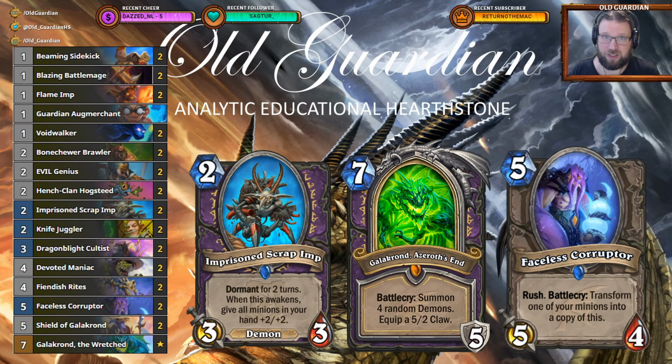a full cost build with Sea Giants and Magic Carpets and stuff, but that just didn't translate very well to budget form. However, combining Galakrond and Scrap Imp did give it a little bit more punch, and I feel like this is the optimal way to build a budget zoo right now. Whether all of these are the optimal cards, I can't say for sure, but just running the Galakrond package and the Scrap Imp seems to give the deck enough power to succeed more than it fails.